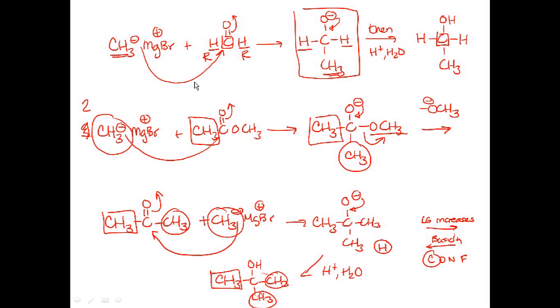Okay. Same thing happens when you react a carboxylic acid chloride with a Grignard. You might say, well, what's a carboxylic acid chloride? A carboxylic acid chloride is when you have a carbonyl attached to a chlorine. And we'll talk more about this functional group a little bit later on. But if you have a carboxylic acid chloride and you react it now with two equivalents of Grignard, we're going to have the same mechanism occur.